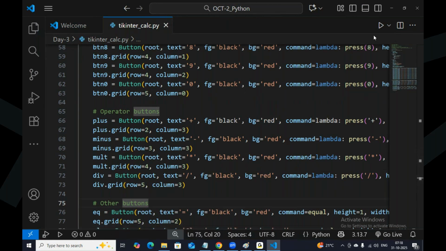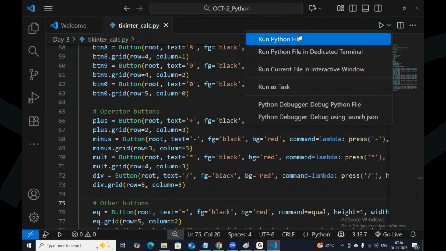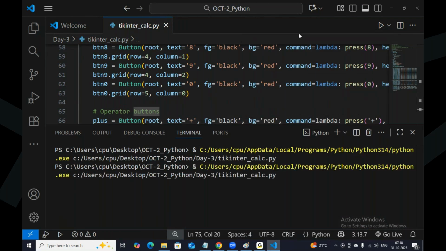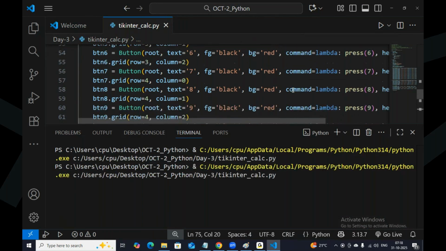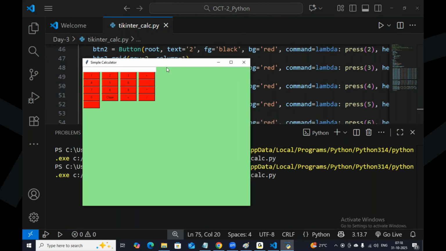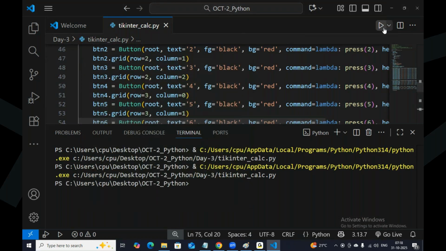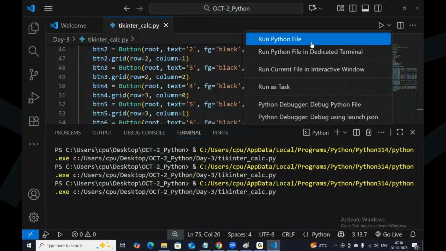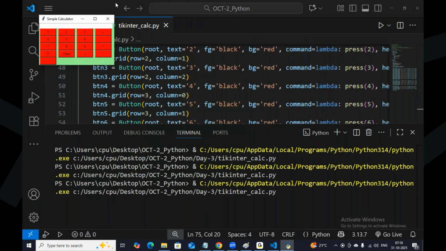This is a bigger one. You can execute it. To write this code, it will take one day. Yes, definitely. Okay, simple calculator. I just want to execute one more time, with whatever window size is mentioned.